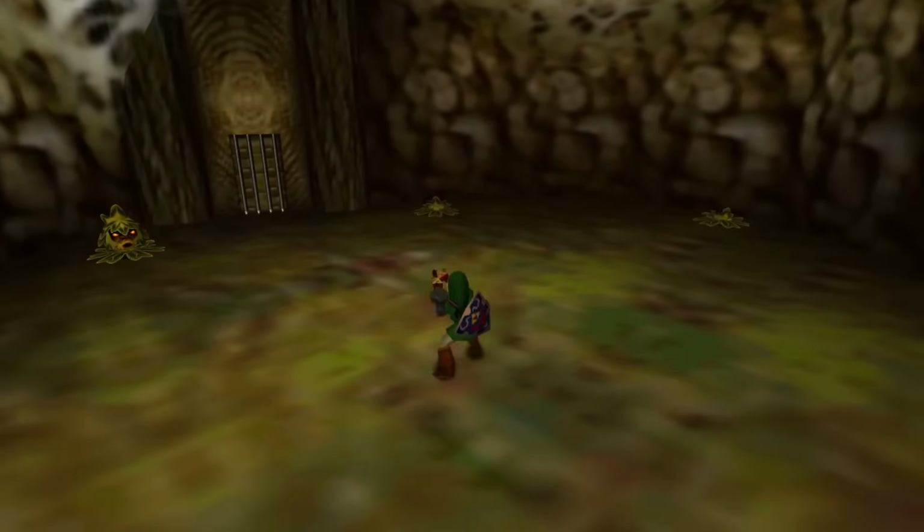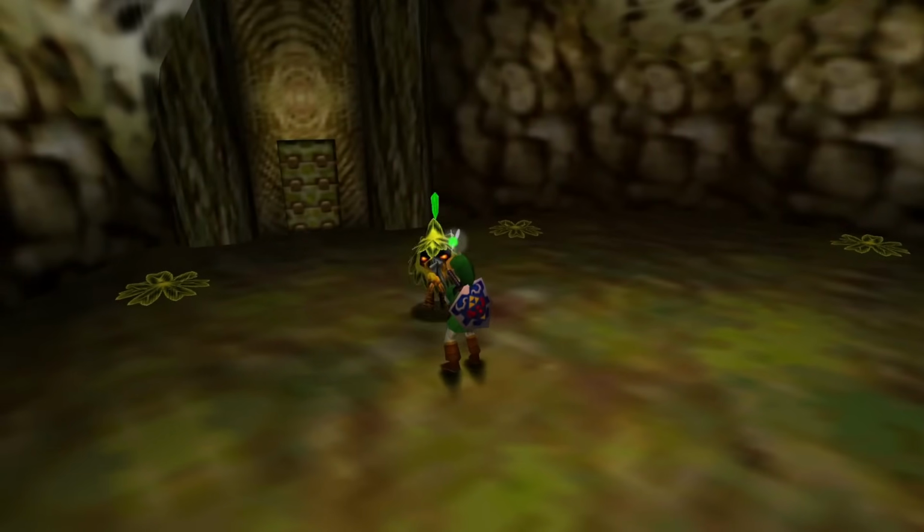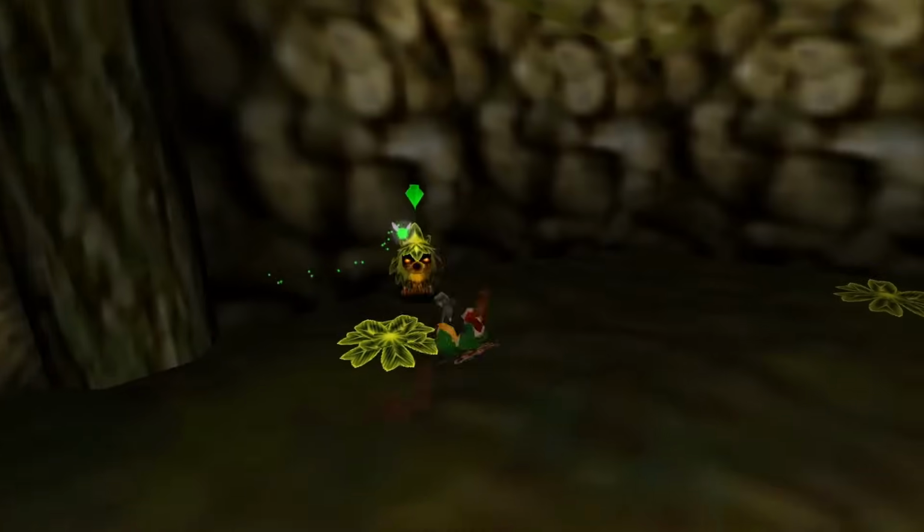You can force any Deku Scrub out of hiding by using the Megaton Hammer. Use the Megaton Hammer to force the other 2 out of their stunned state. This is what the other Deku Scrubs tell you.